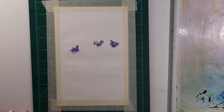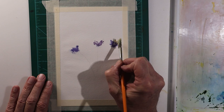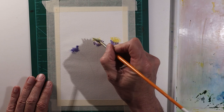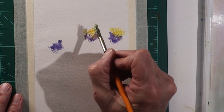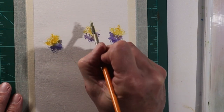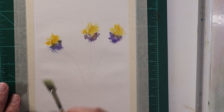So it's really, really simple. Now what I want to do is come in, and over that, I want to touch some yellow. Okay, and maybe that looks like this. So, maybe a little stronger. You know, in parts. Just like that. Isn't that pretty? All right.